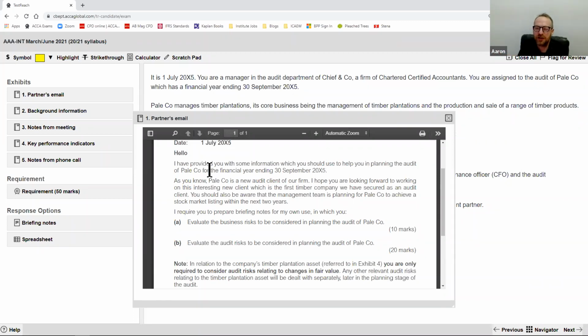I think the international paper is a little easier just because you don't have any UK stuff. Not that there's very much UK stuff in the other one anyway, and it does give you the breakdown of the marks. The only difference between them is that if you want to be an auditor, if you want an audit certificate, you need to do the UK paper, whereas the international paper doesn't get you the UK auditing certificate. That's different from an accounting practice certificate, by the way. You can still prepare accounts, you just can't sign off on audit. And there's other things you need for an audit certificate anyway. So if you've signed up for the UK paper, that's fine.